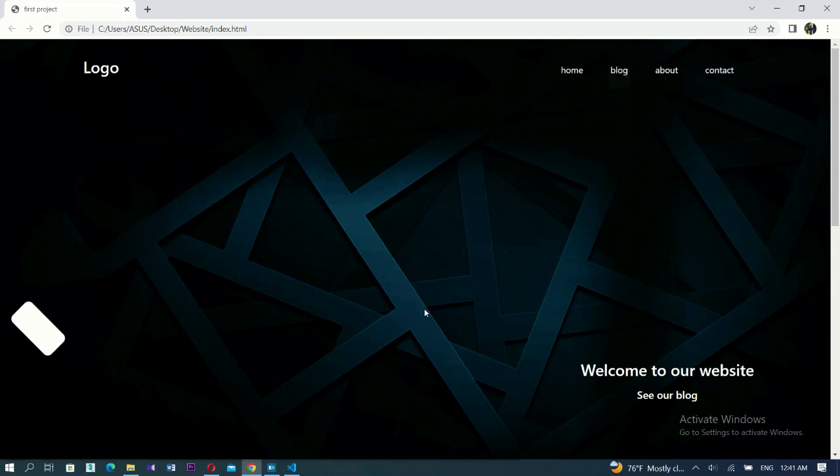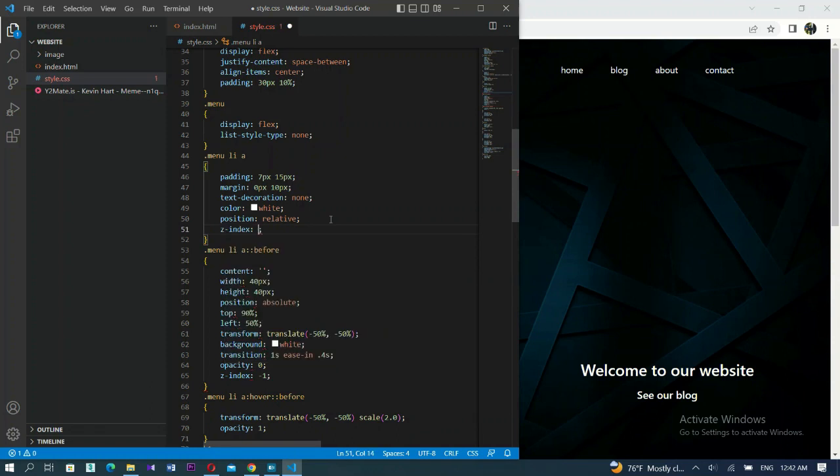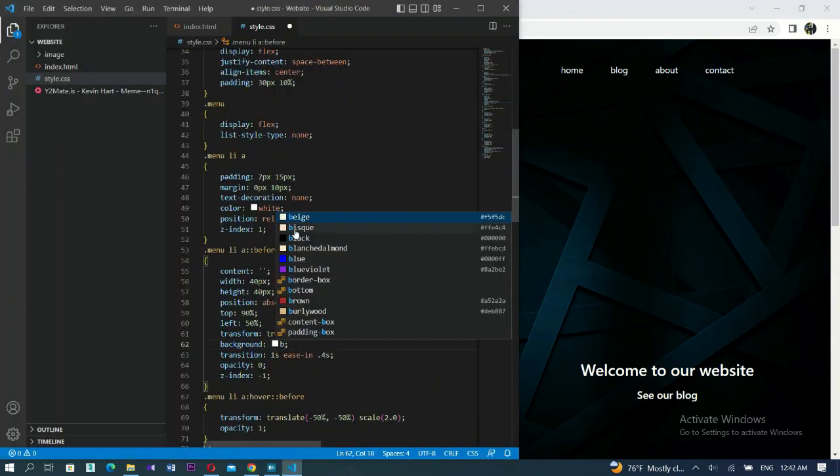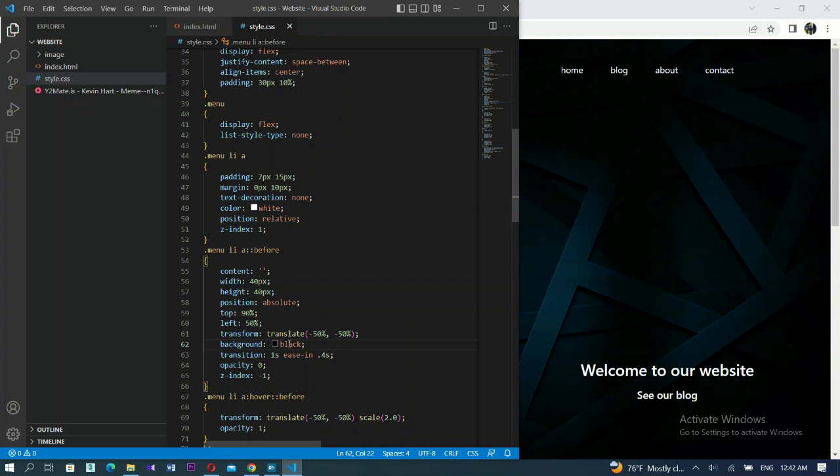I added the z-index as -1 in the before, and in the menu I add the z-index 1. Let me add it. Okay, and done. This tells HTML that the menu is in front and the before is in the back to show the menu. Now let's change the background to blue and done.